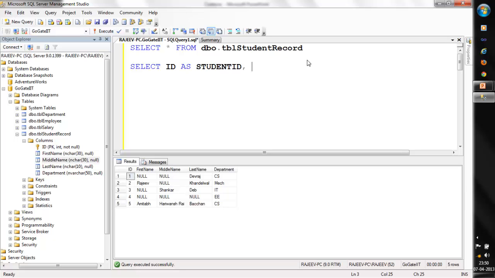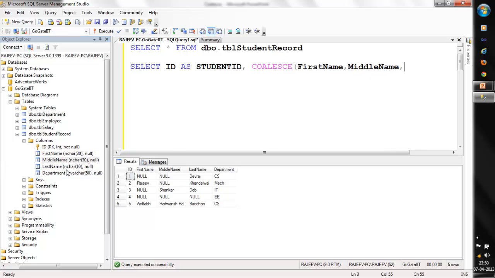Now we need the student's name, which will comprise the values first name, middle name and last name. So we'll write the Coalesce function which will accept certain parameters. In this case, we will make use of the parameters first name, and so on, comma separated values.